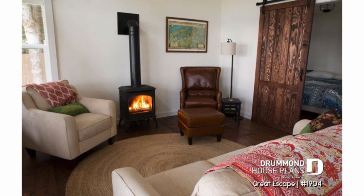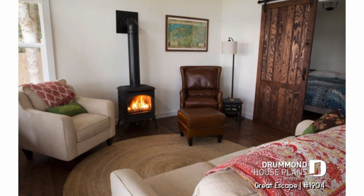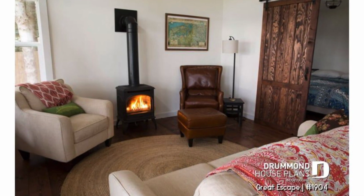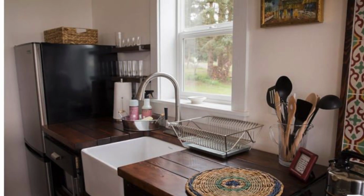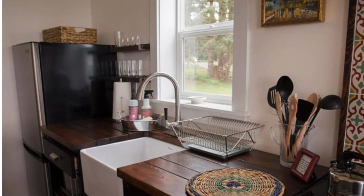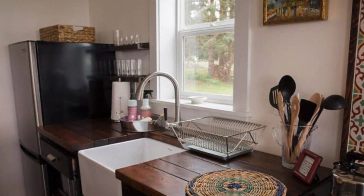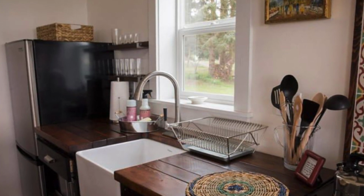Even though smaller cabin and home designs will always lack space, this does not have to affect your comfort and privacy. You can always change the scenery in and around your tiny house design, no matter how big or small the tiny house design is. You can have fun decorating and making your tiny cottage design unique and your own. And you don't even need the expertise of an interior designer to do it for you.